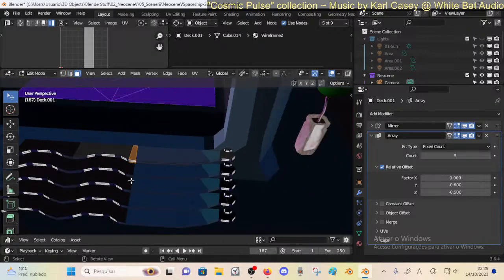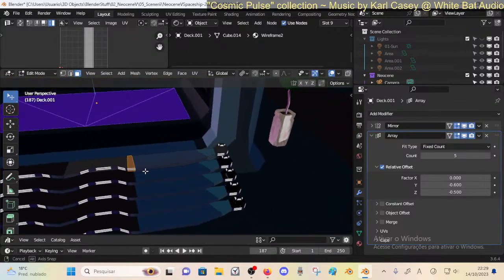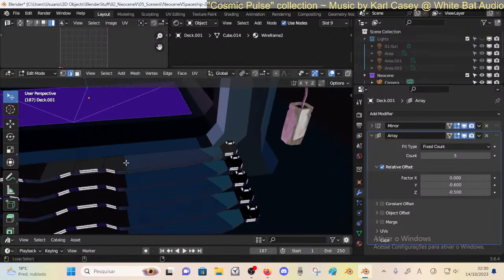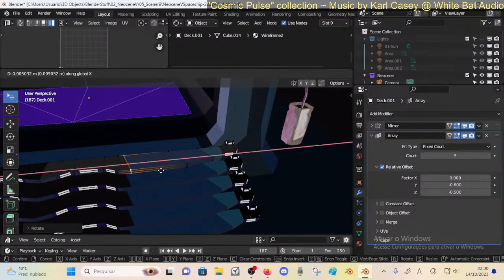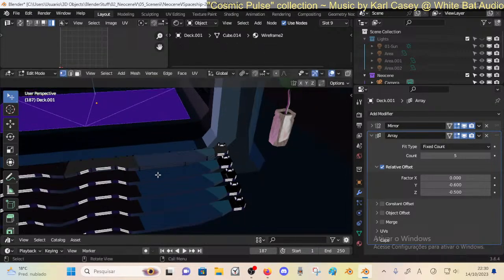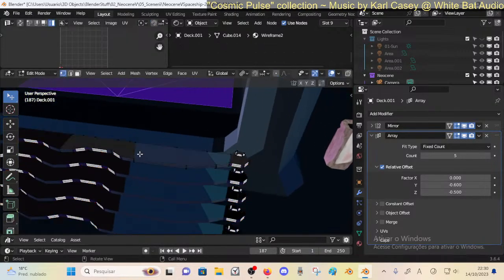Some transition, although I actually liked how it was getting this diagonal here. Yeah, so maybe another.